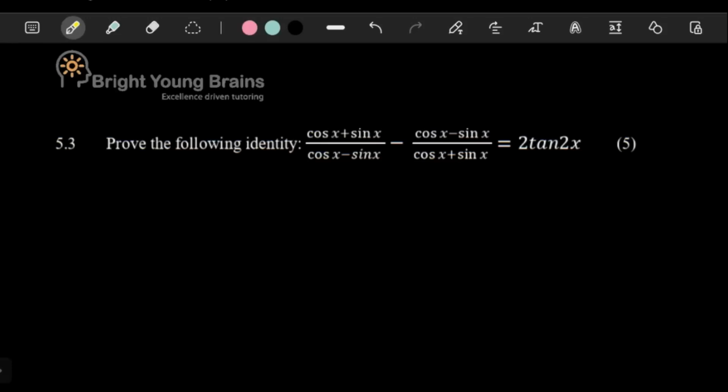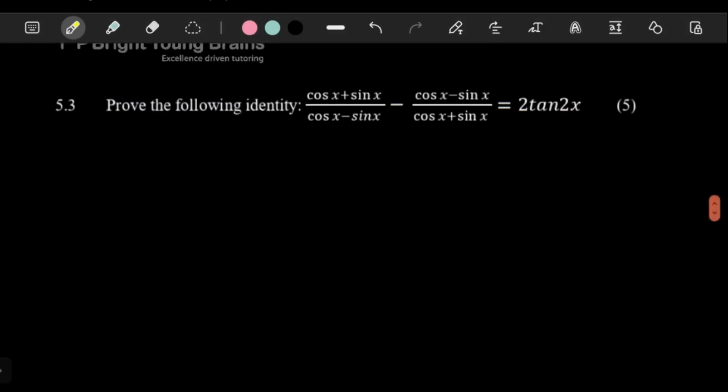So in this kind of a setup, for you to avoid just doing things randomly, I suggest you just do the basic stuff. For example, these are 2 fractions, right? You're supposed to prove the identity. Yeah, it's fine. These are just 2 fractions. So because it's 2 fractions and you're subtracting, you can just get the LCD first and do a bunch of stuff. You'll see things will work out.